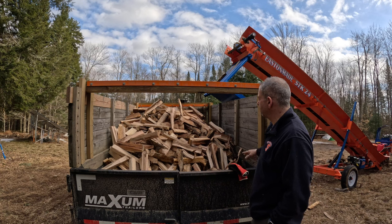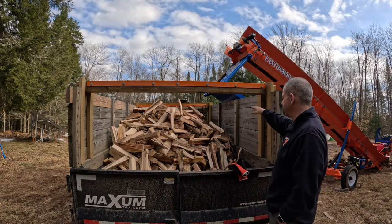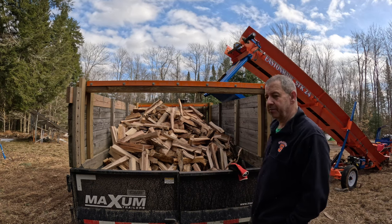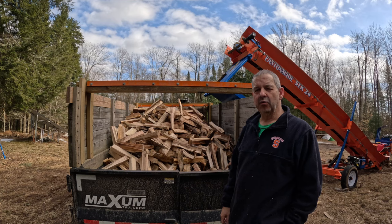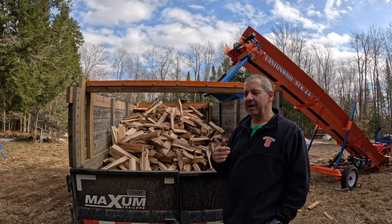So what I'm going to do from here is basically take the trailer, stand it up, and then be able to stack in the totes from here, because I want to be able to sort. Some of the wood is good bundle wood, and there's some that's kind of punky. We'll put that aside for our own use.